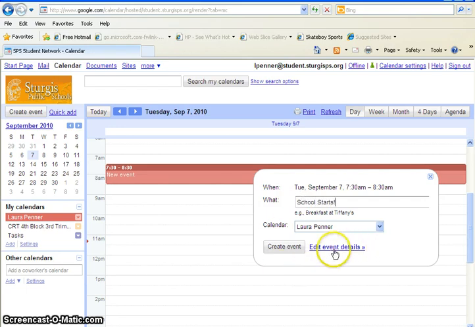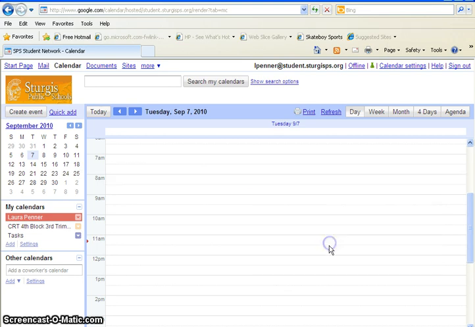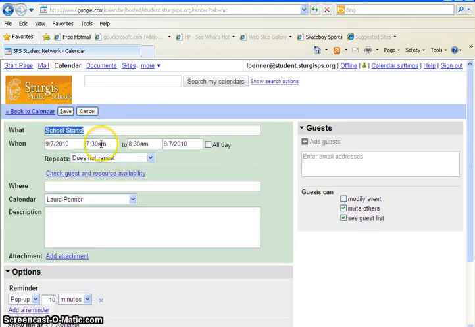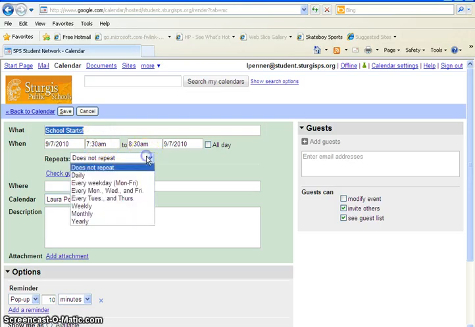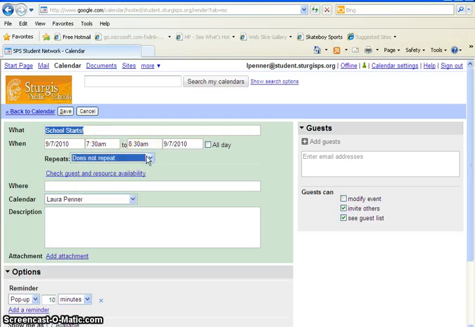and then you can choose which calendar. This is the current calendar that I'm on. You can edit the event details. You can have it so it's repeating. If it's like a birthday or something, you have it repeat every year, or if it's for a week or whatever. And then where, SHS, if you need to put where. You don't have to enter a where description, depends on what it is.